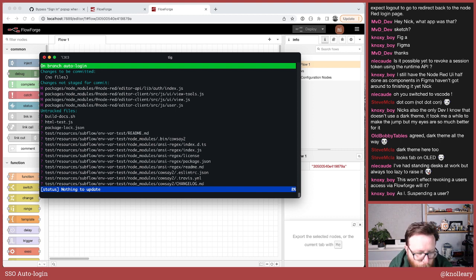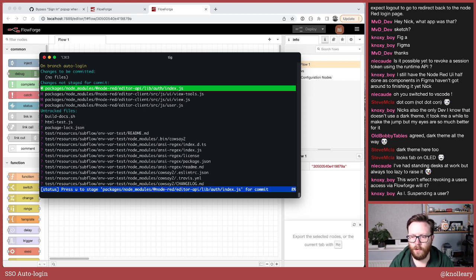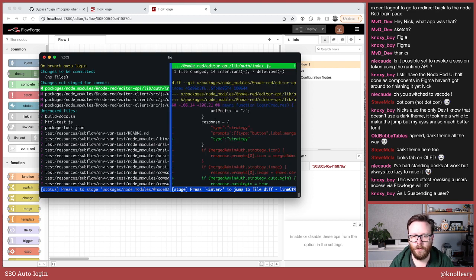No, so this is only logging you out of an individual Node-RED instance that you have logged into. We have whole other stories around suspending users on the platform, but yeah, no. This is purely around the smooth experience of logging into an individual Node-RED instance.